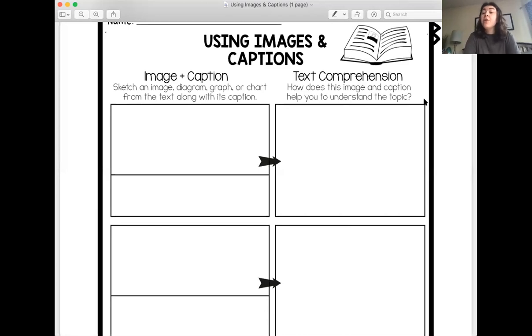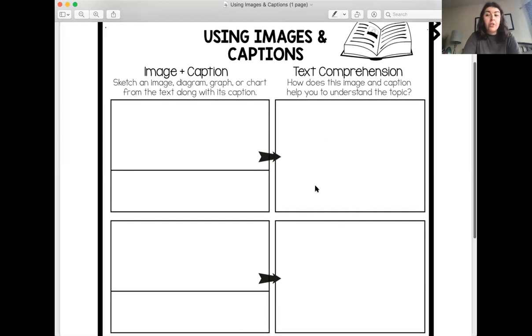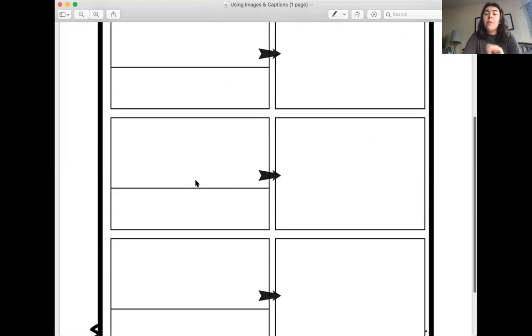I can tell you, that first picture that we just went over helped me understand what the Rafflesia plant looks like, and where the pollen is in the Rafflesia plant. It helped me to understand different types of these stinky plants. So all of those things I could write here. I could pick one, I could write all 3. I'm going to use words in this box, not pictures. So this box is a picture, this box is words, the caption that is under or next to the picture, and this box is words. Then I'm going to pick another picture and caption.